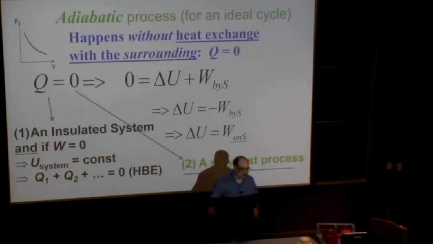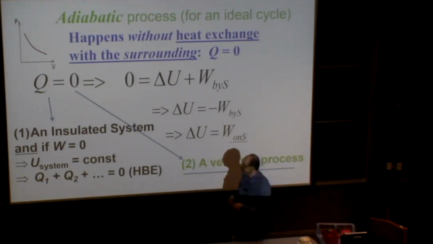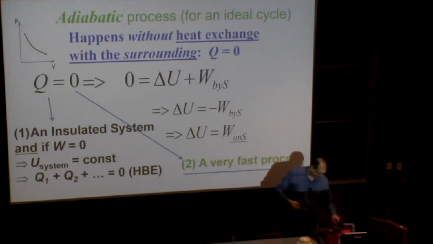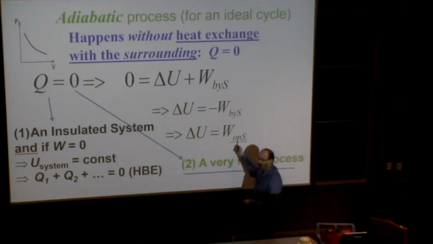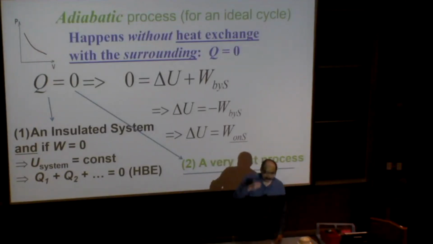In that case, Q still is equal to 0 by definition, which means the change in the internal energy is directly related to the work done by the gas. But who likes minuses? No one likes minuses. So instead, we can switch it back to the original work done on the gas. If we do some positive work, the change in internal energy should be positive. That means the temperature should rise.